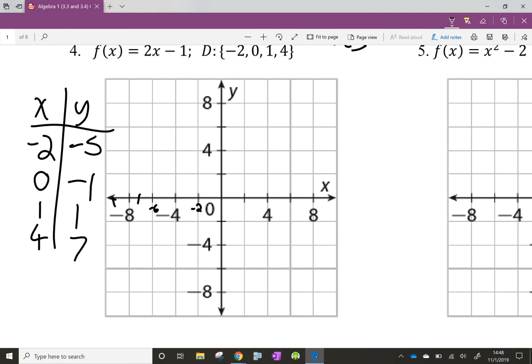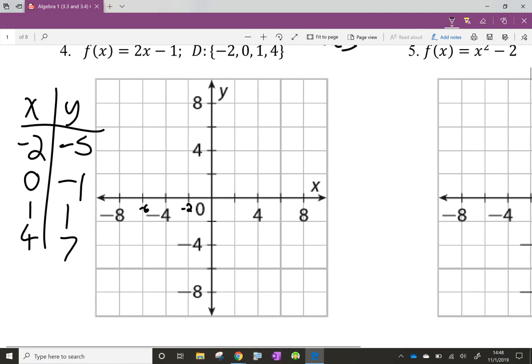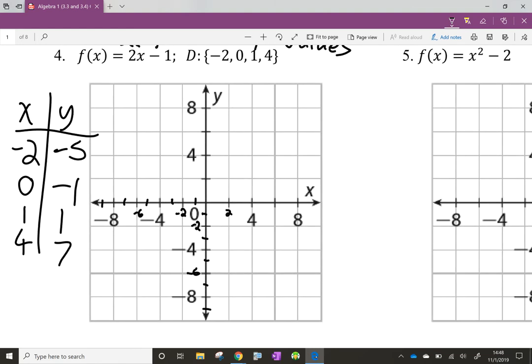And I put these little hash marks. Let me redo it. Put these little hash marks where the odd numbers will go, like -1, -3, -5, -7, -9, and so on. I'm going to do that for the rest of these. So that'd be -2. This would be -6. These would be the odd numbers. That'd be 2, 6, and again, these would be the odd numbers. Again, that's 2, that's 6. These would be the odd numbers. Okay, so that might help us.